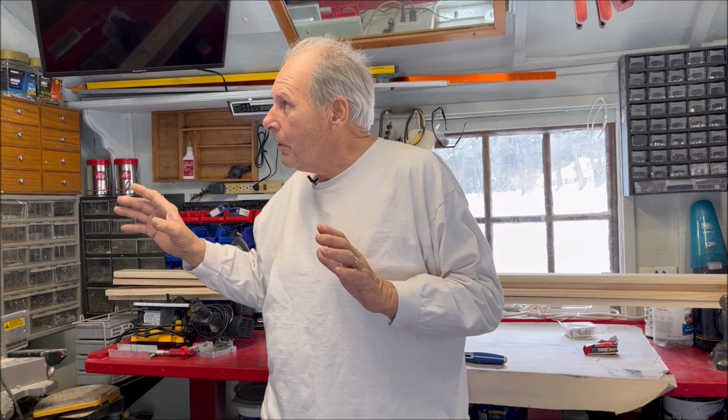Today I'm starting a new project in our Heirloom Custom Toys workshop. In fact, this is the first job I'm going to be doing in this new workshop. And I must tell you, I think I have used literally every single square inch of wall and even ceiling space for various tools and so on that I need to do projects. And the problem is I have lots and lots of tools. And there's even more tools that I haven't even begun to put in here. But I'm kind of digressing.